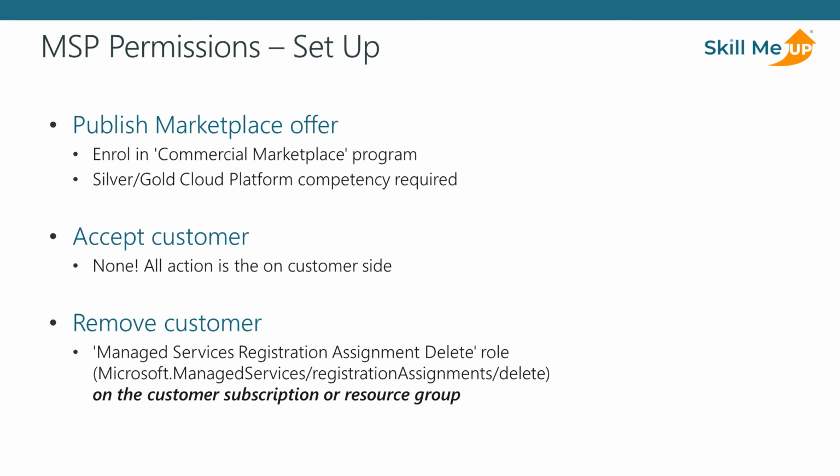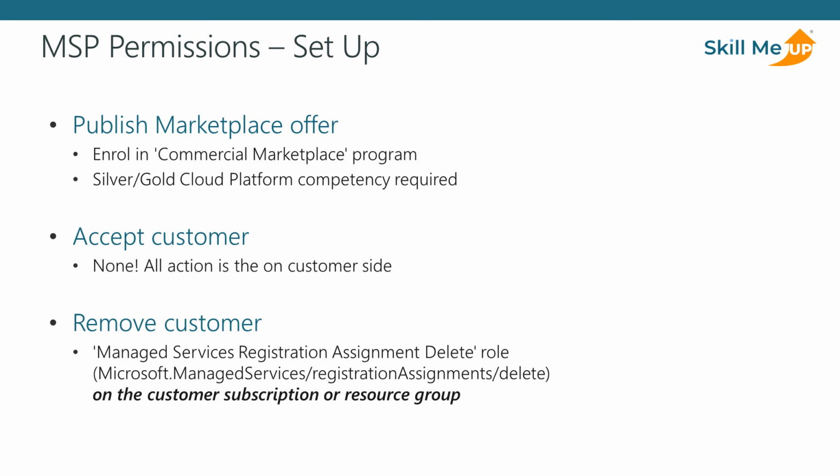Once the marketplace offer is published, any customer can just accept that offer, assuming it was a public offer. Or if it was a private offer, any subscription that was listed in the private offer can accept that offer. And there's no action required for the MSP at that stage when the marketplace offer is consumed. And as a result, of course, there are no permissions required for the MSP. It's all on the customer side at that point.